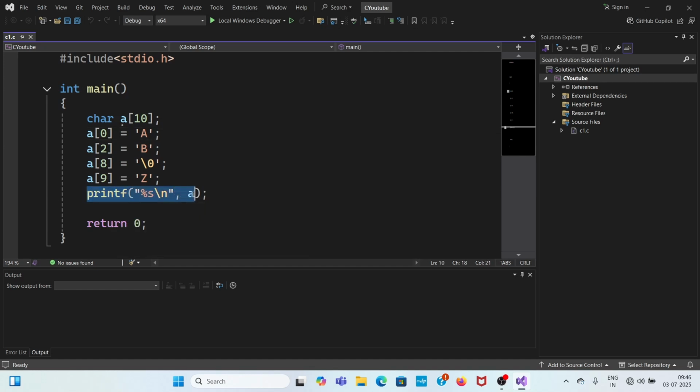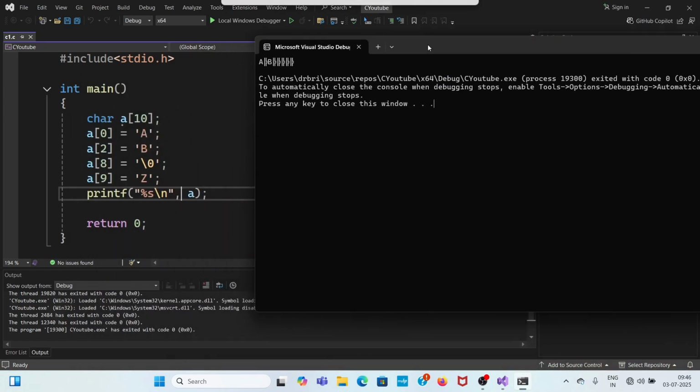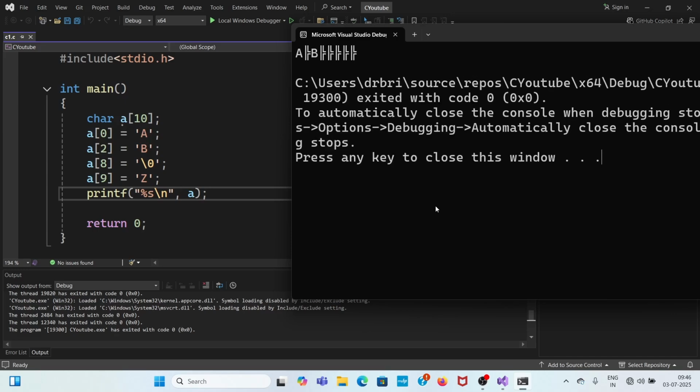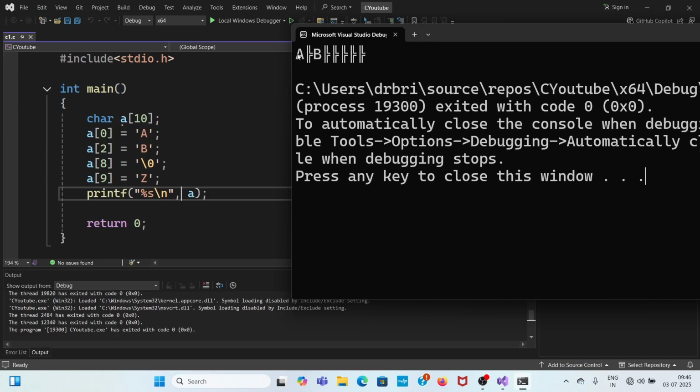And this printf is supposed to print all the characters one after the other until it encounters the null character in memory. So let me debug, that is start execution, and let me move it here with a bit of zooming. Now you can see the first letter it has printed is capital A. Fine. Next one, it has printed some block character. So capital A I have initialized, and capital B it has printed, and all those locations which I have not initialized, it has printed arbitrary characters.